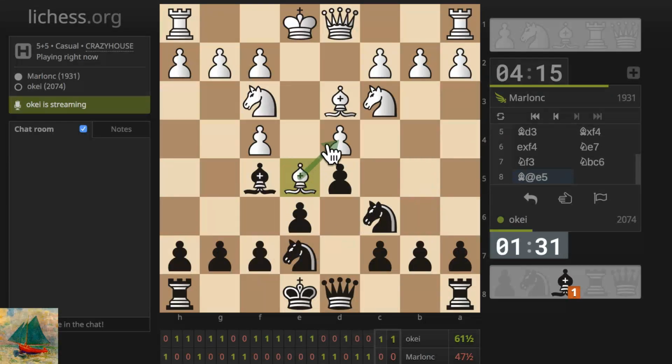It's a very nice move, because it's both defending your weaknesses and it's attacking the weak square g7.